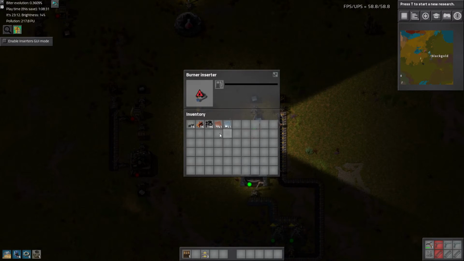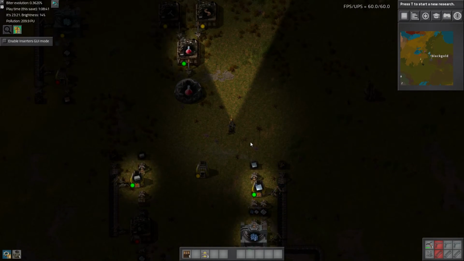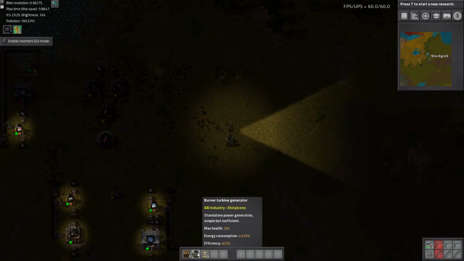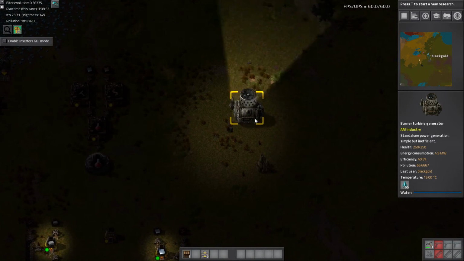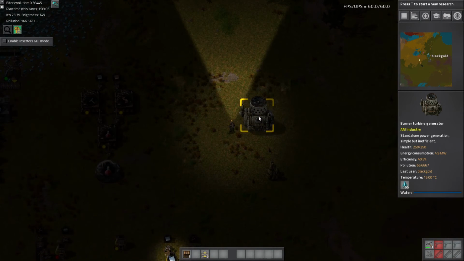Oh, that guy's out of fuel. Ha! Not for too much longer. Won't have to be dealing with those burner inserters. Let's see, where are we going to put the generator? Doesn't really matter. Keep saying that. Right there. Now, one thing to note is that the efficiency of these things is a lot worse than the steam generation. So there's definitely an advantage to upgrading to that.